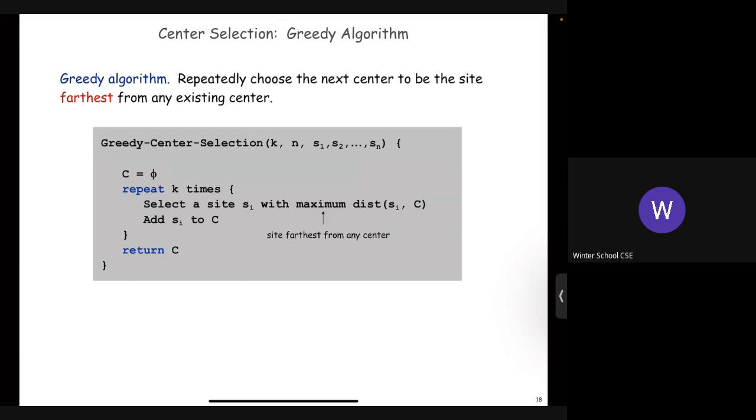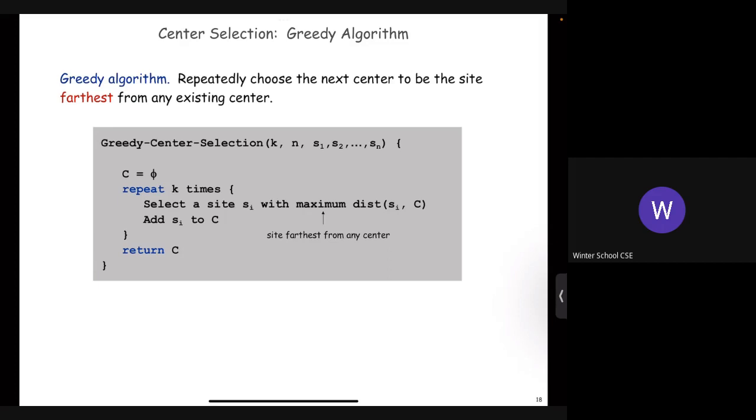It's like I have selected some set of centers and I'm going to decide where I put the next center. I said, okay, let's go to someone who is the farthest from these centers and put my center there. Why this works is a different case, but this is my greedy choice. You understood what we are doing? So at any point of time, we have some set of centers. Now you ask, which site is the farthest from these already selected centers? There could be several sites, then you choose an arbitrary site and you place your center there.